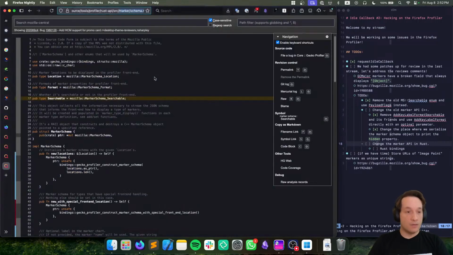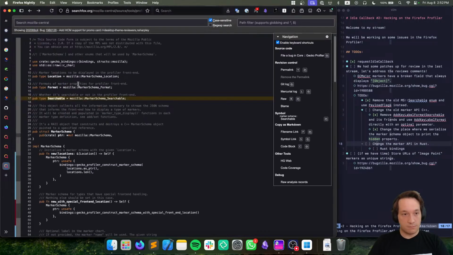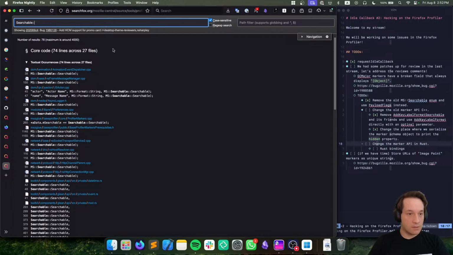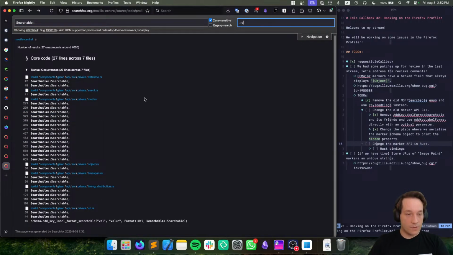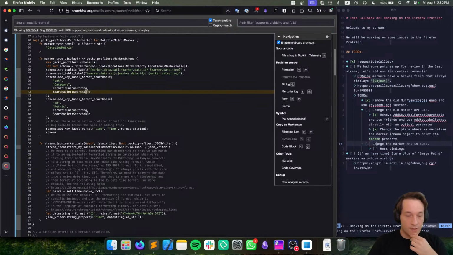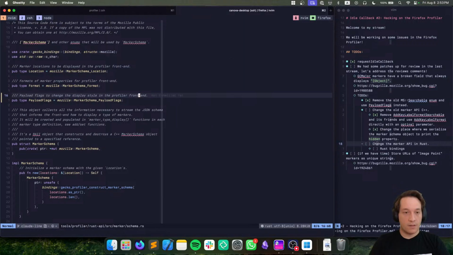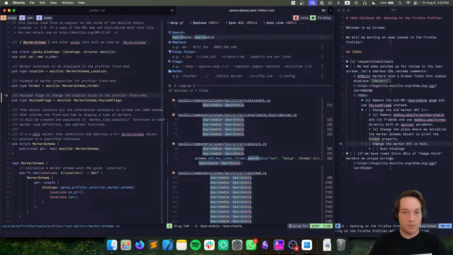But now we had lots of places where we actually use this. Here we need to change them too, right? And to be able to do that, we need some search and replace. So searchable.